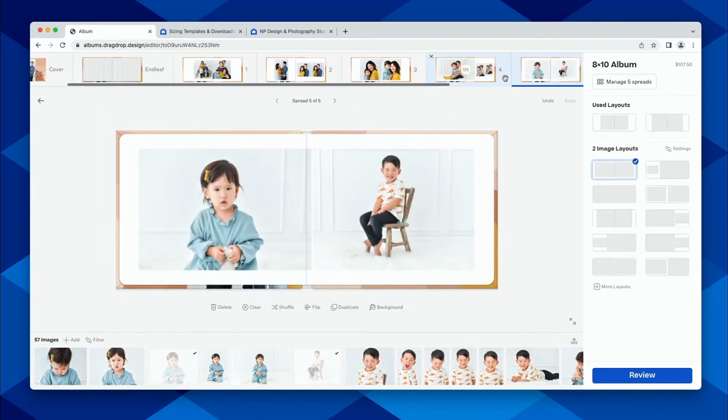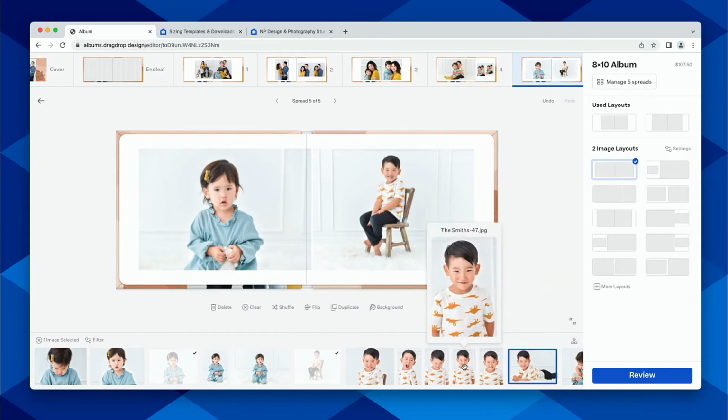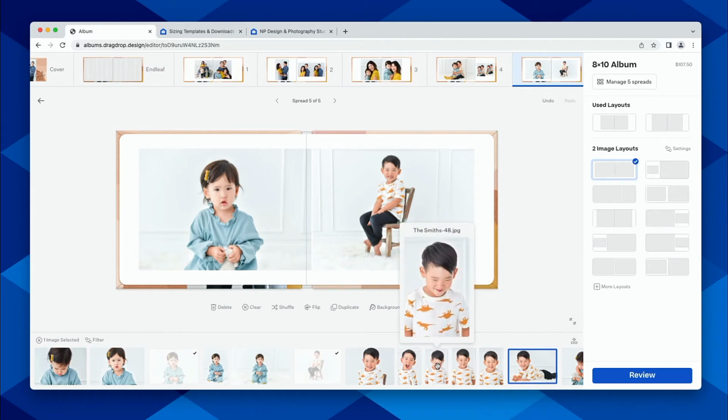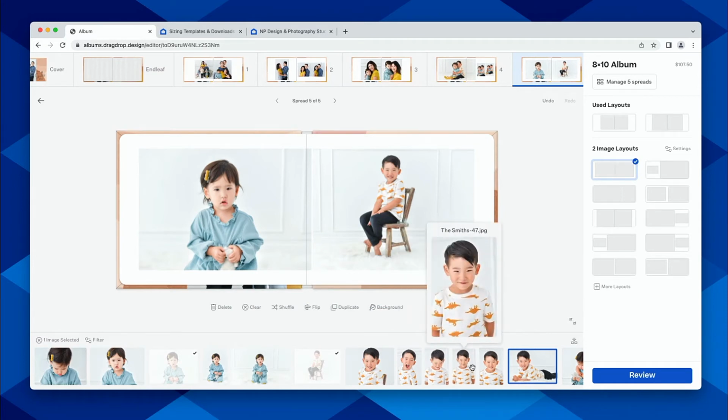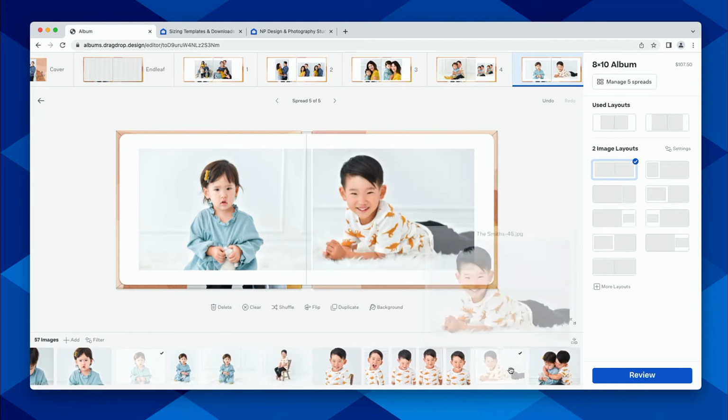I noticed while you were clicking through that now, when you hover over the small images in the film strip, it enlarges. I don't remember that happening. It does. This is another new feature. So down here in the photo strip, as you start hovering, you can see a larger preview to get a bit more detail. So say you drop this in and realize that you actually wanted to use this image, you can drop that up and replace it.